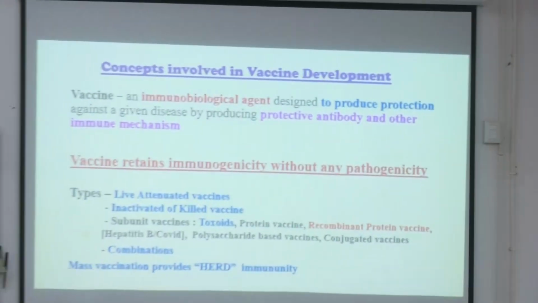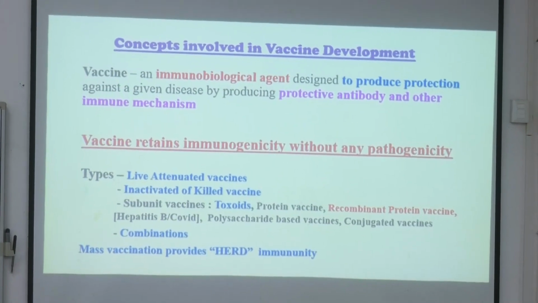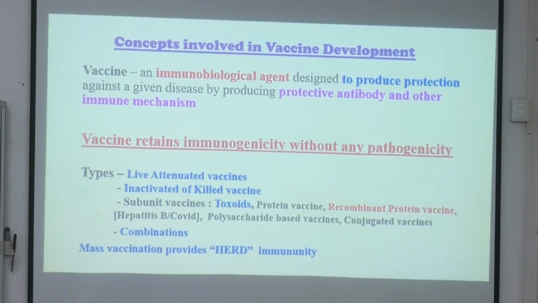The vaccine which we produce must have immunogenicity, means it will be able to produce immunity in some form, either through production of antibody or through T cell mediated immunity or together. But it doesn't have pathogenicity. If we take a bacteria and inject it, it has two factors. One is the virulence factor or pathogenic factor that will cause the disease. The other is the immunogenic factor. So during the vaccination process, the pathogenic part is destroyed, keeping the immunogenic part, so that immunity is mounted against that bacteria.